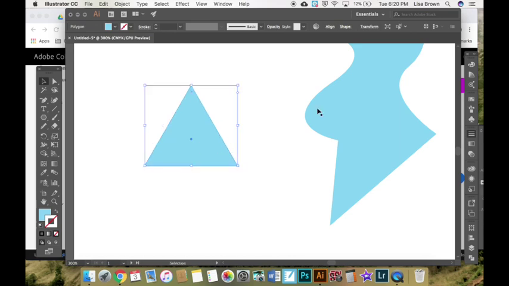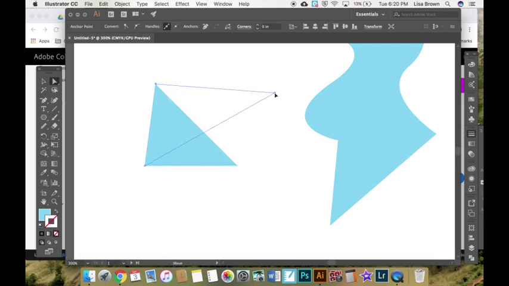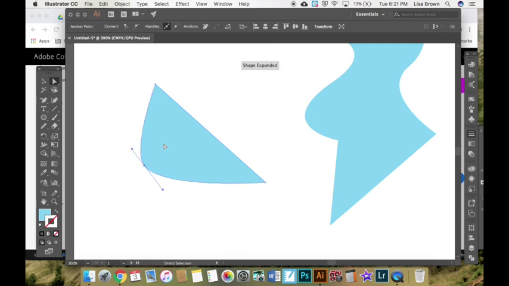And just like with the pen tool, with anchors and paths, you can use your direct select tool. You can start with basic shapes and you can actually click the direct select tool, and now I can edit individual lines on the shape that I drew. It's just like the pen tool. You've got anchor points and paths that you can change and adjust. If I want to make this a curve, I can click on it and click curve. And now I definitely don't have a triangle anymore, and I can adjust that. I can add anchor points by holding down the plus.